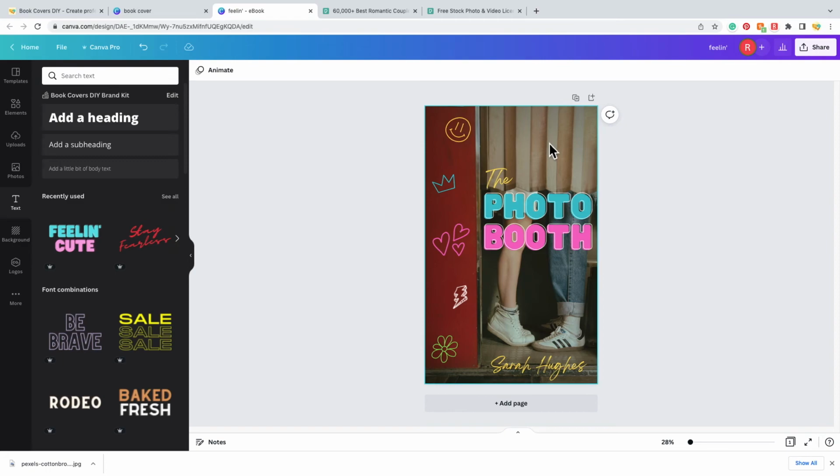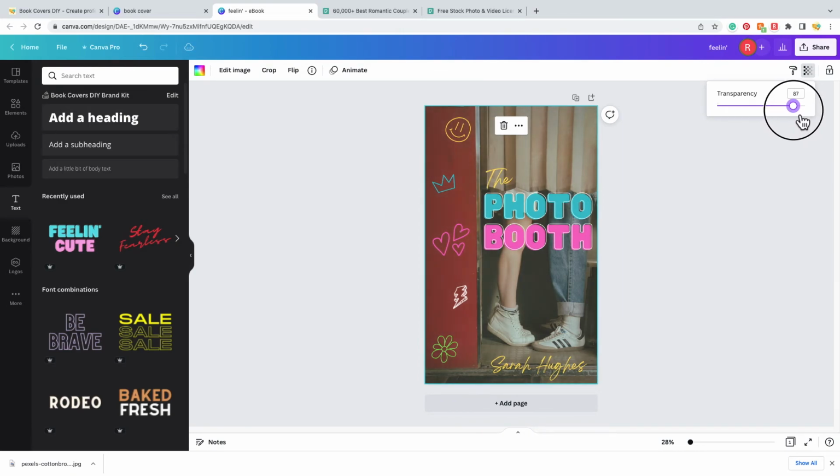Something else you can do is click off to the side, click on the actual background photo, and then come over here to the upper right and you'll see this little checker box. This is a transparency. If you lower the transparency, it makes the background fade slightly. So you can lower that if you want to, or raise it. I think I might just lower it to maybe a 95. Actually, I'm just going to lower it to a 97 just to give it a little bit of a fade, just a very minimal vintage look to it.